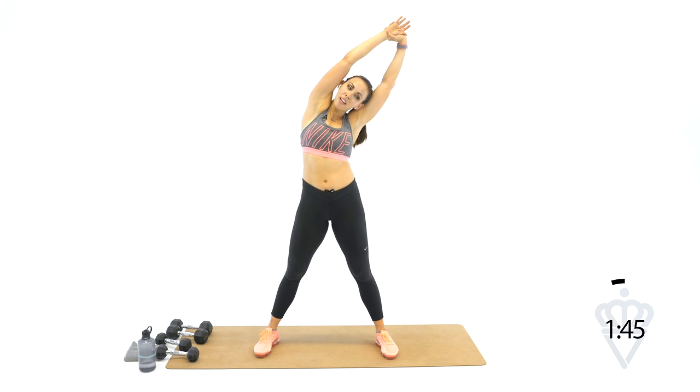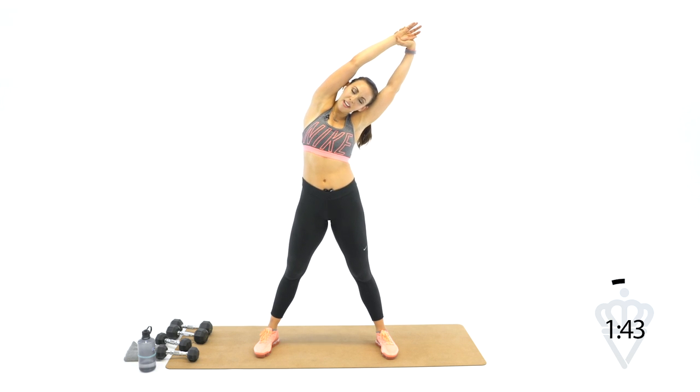Pull the right arm up over, or left arm over to the right side.